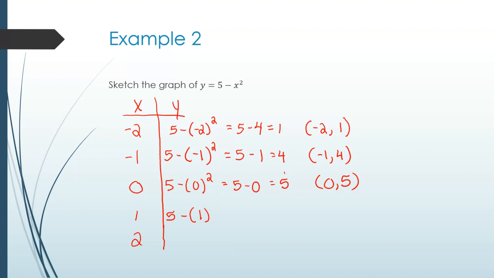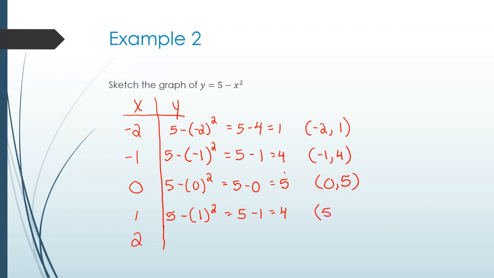5 minus 1 squared. My x is 1, so 1 squared is 4. I mean, not 1 squared is not 4. I really need to stop doing these things on Fridays. 1 squared is equal to 1. So that's 5 minus 1 equals 4. Apparently my brain was like skipping ahead and doing the math already before I was done.